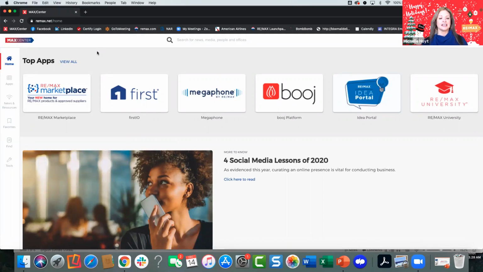Now, before we go into that and before we start exploring booj and the setup of it, I want to talk about something really important, and that's lead routing. The purpose of booj, it's an end-to-end platform where you will have access to not only get your leads from remax.com and a couple of other sources, but you can also take them all the way through to the end. So it's an end-to-end transaction platform. So from leads all the way to close. And we're going to explore everything in between there, as well as the websites, so that you can get set up and get started.